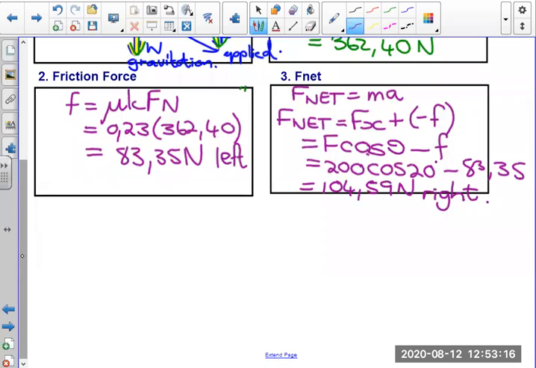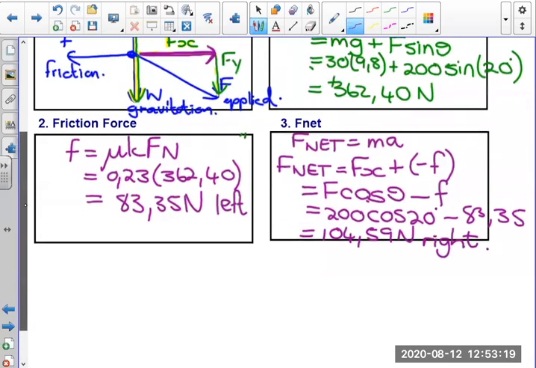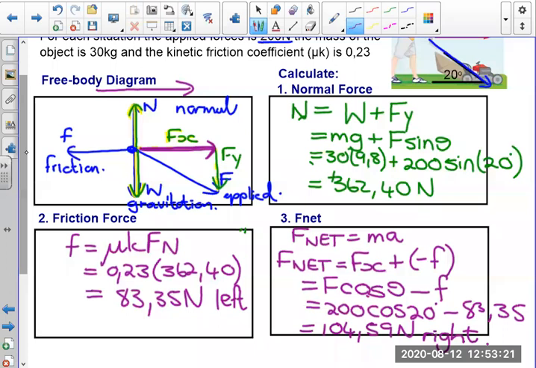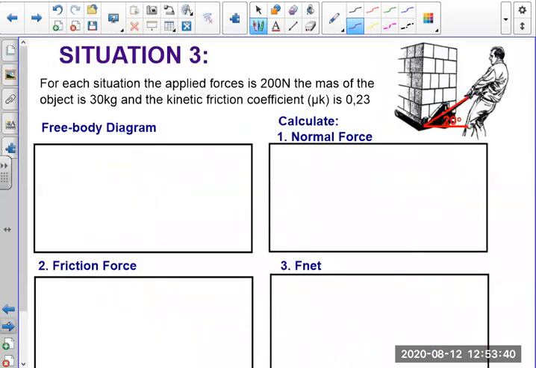All right, so now the moment I have a flat surface, but the force applied on the object is at an angle, I have to remember I'm going to work with the x and the y component of the applied force. Don't forget that. Okay. The next one that we're going to look at is this one. So now instead of pushing down on this wagon or trolley or something like that, we're going to pull this certain object.